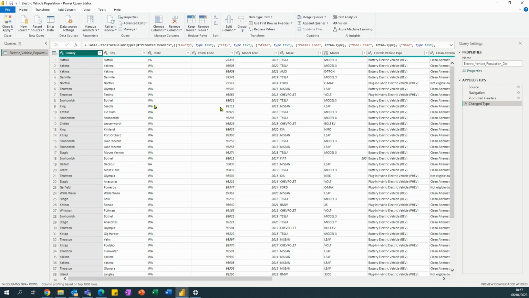And what I then want to take you to is the left-hand side of the window where you can see here where it says queries. In this particular model, we've only got one data set, so there's only one query that's grabbing our data. If this was a multiple data set Power BI model, then we'd have lots of queries shown down here, and by clicking on them, you can select them.